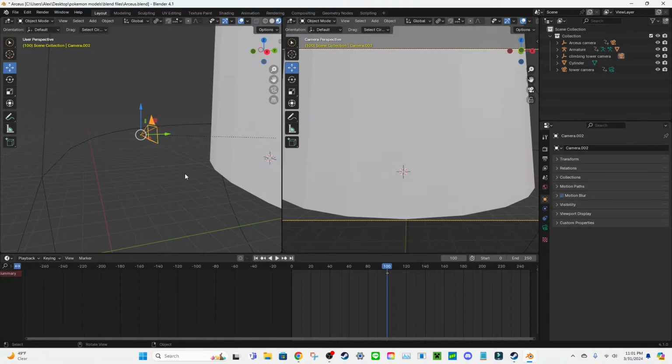Wait, do I do Control I? No, that's Control Shift I? I have no idea. Sure hope it's working the way it's supposed to be, because I have no idea.